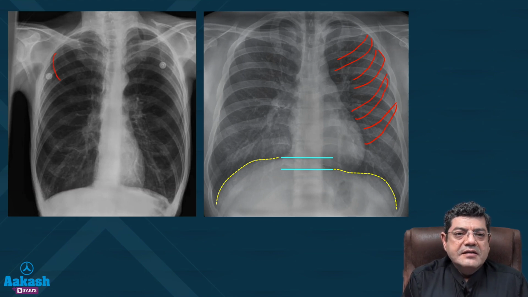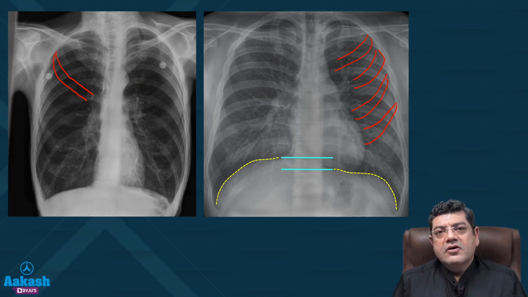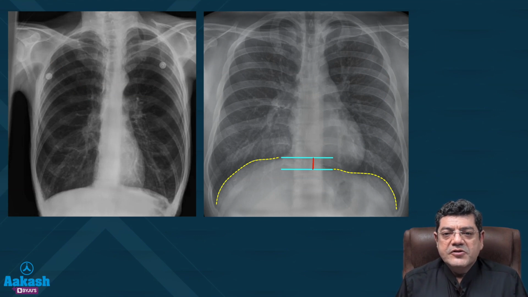These spaces, right? So when you count more than 7 intercostal spaces on an upright PA view, it is evidence of hyperinflation. Then the domes of the diaphragm, the right dome is higher than the left, and the heart shadow, which is narrower, and they're referred to as a tubular heart in the COPD patient, right?